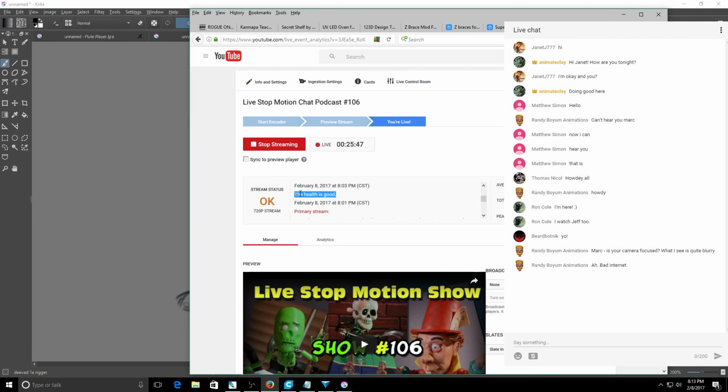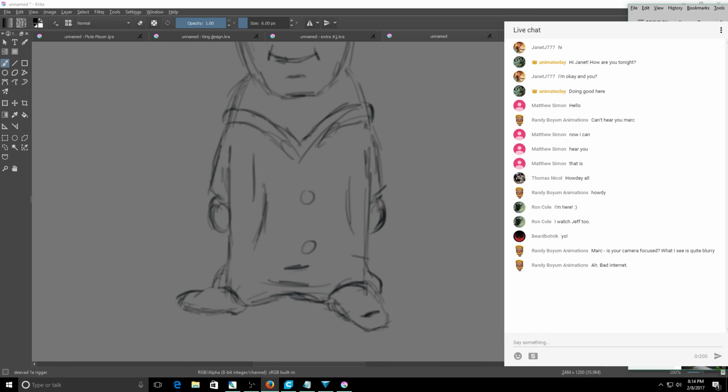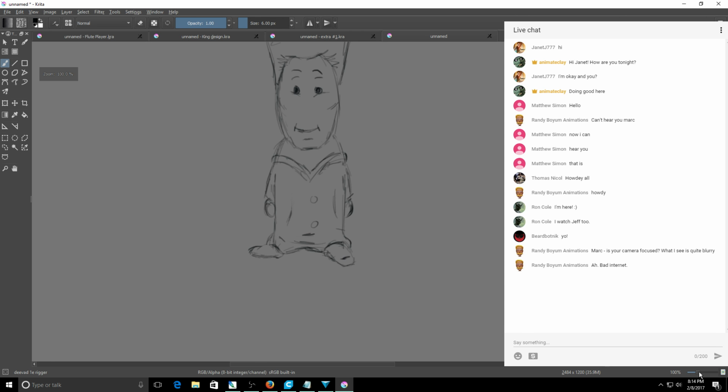So I honestly don't really understand it, but I'm pretty sure it's AT&T. Okay. And also I'm zoomed in on this, so it's not going to be super sharp too.